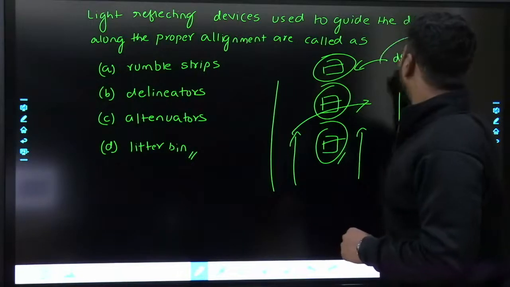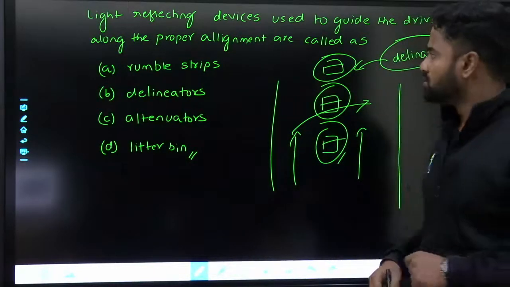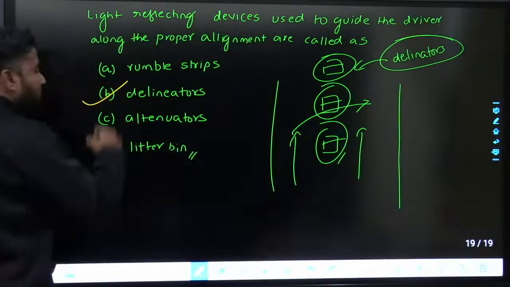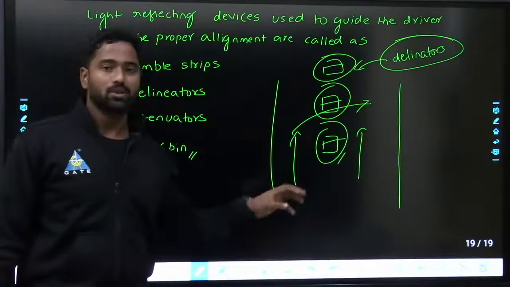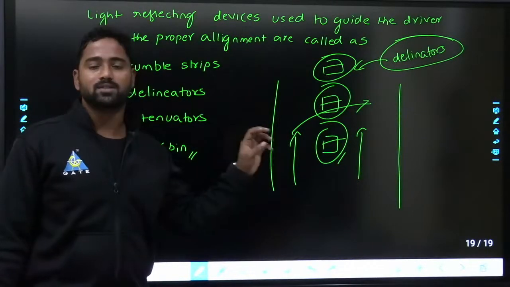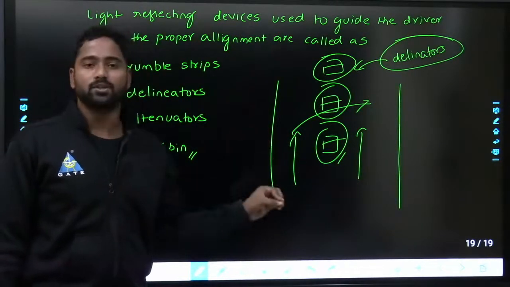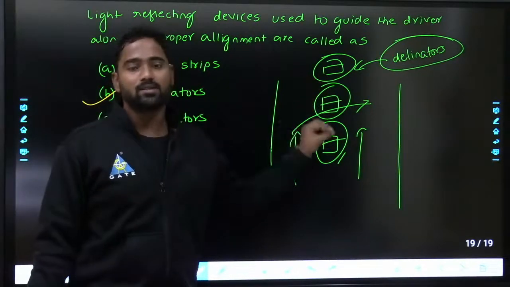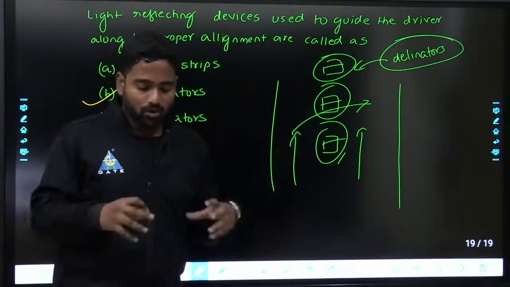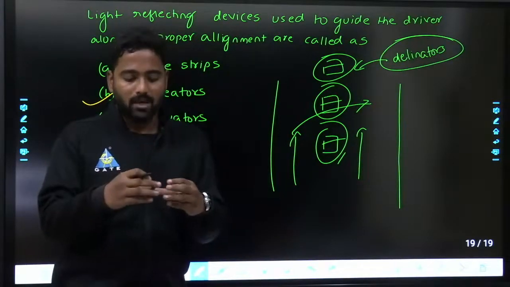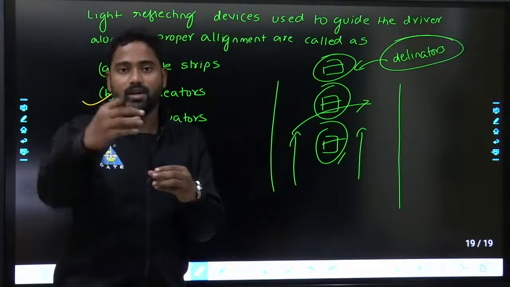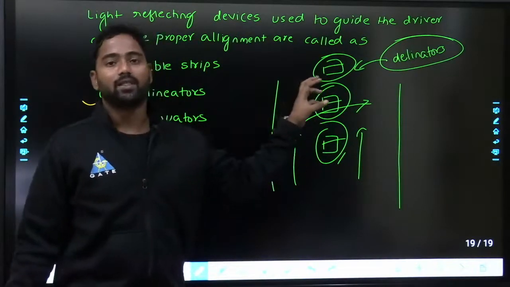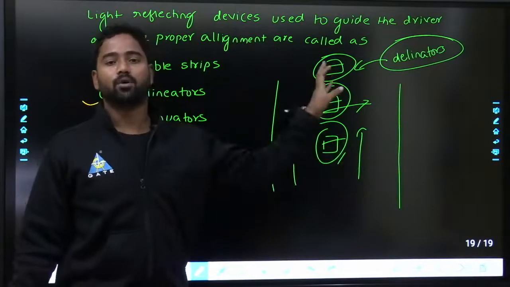Indirectly these are type of separators only. So this is called as delineators. From whatever the concept I have discussed, I have not discussed this with you, so you will not be able to answer this. In these type of things you can leave this question. The thing is, if you ask me separately, I can discuss this. These are delineators. That means in the night when you are moving on the road, you will see small bulbs type of thing that is present in the roads, right, which will be glowing in the red color. So those are called as delineators, and that is used for guiding the traffic in the proper direction.